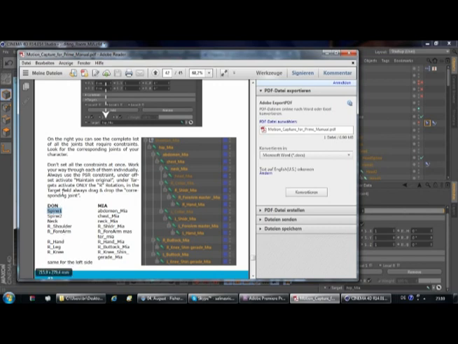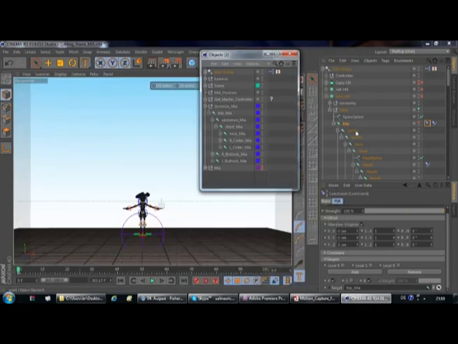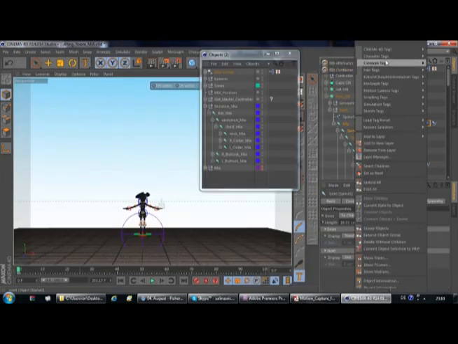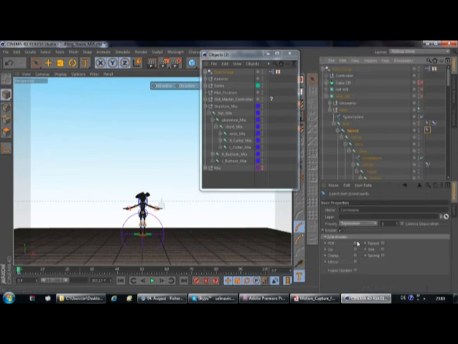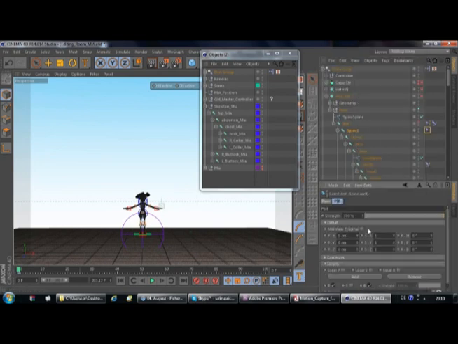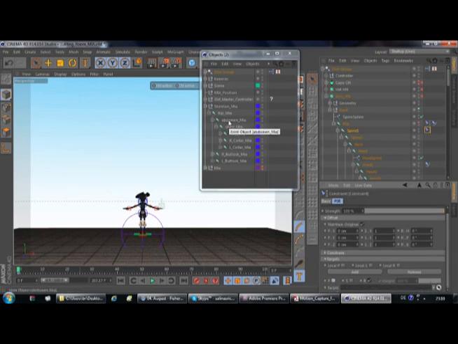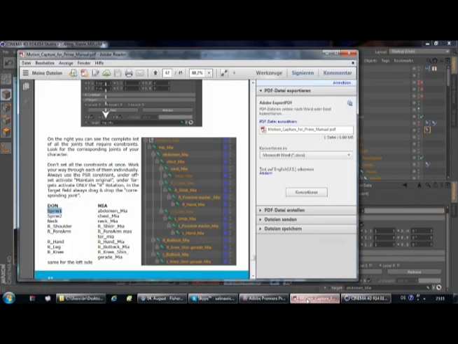Here we have listed the right side of the character, but we obviously need to do the same thing for the left side. So let's click on the Spine 1 joint of Dawn because we need to connect it with Abdomen Mia. Here's the Spine 1. We select it, right click on it, go to Character Tags, Constraint, activate PSR again, Offset, Maintain Original, and from now on we're only going to activate the rotation value, so deactivate Position. And drag and drop the corresponding Mia joint, which would be Abdomen Mia. Done.